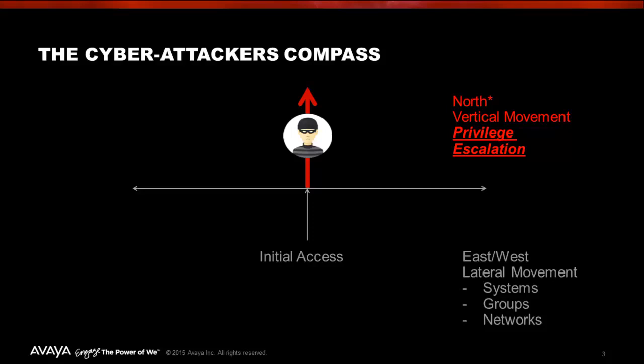Now, in a flat network architecture, this can be relatively quick. Once they do their initial east-west movement, they pass the demarcation for security. Now they're kind of the fox in the chicken coop, and if they have system visibility, the attack is very, very quick. Other segmented environments, it may require multiple steps, but remember, IP topologies allow for the next step now. Now the attacker will use the same east-west movement, the same discovery techniques to go further and further into the network information. And remember, the more information they gather, the more knowledge they gather about your infrastructure, the more their strategy is going to be optimized as they move forward.